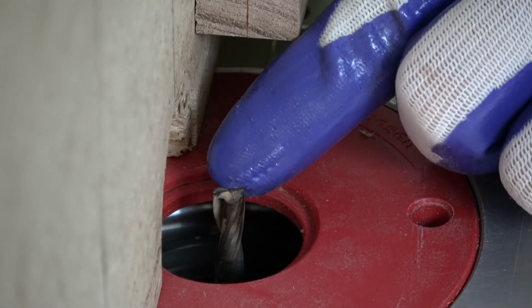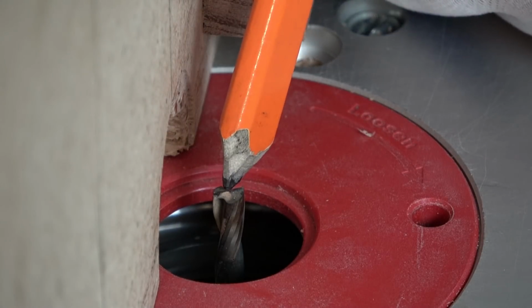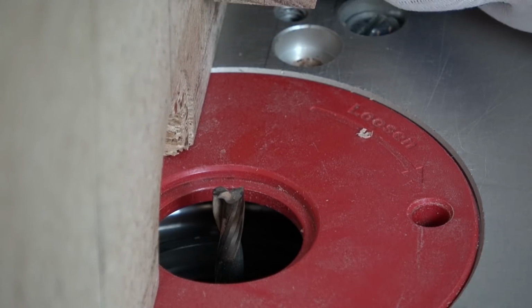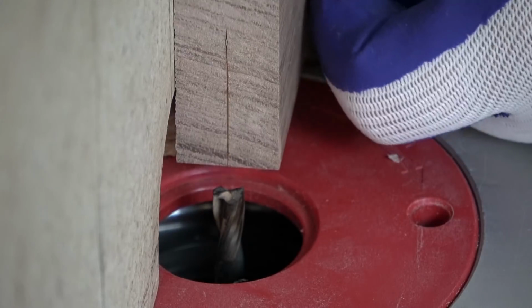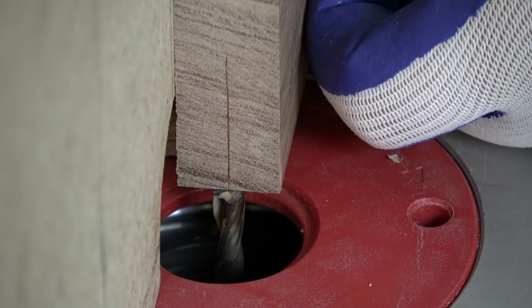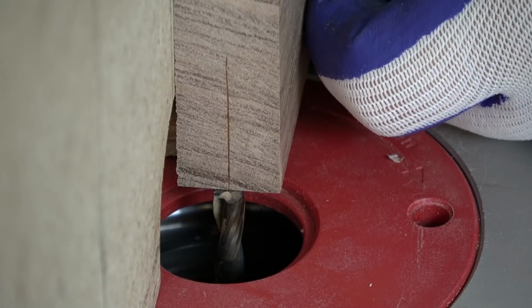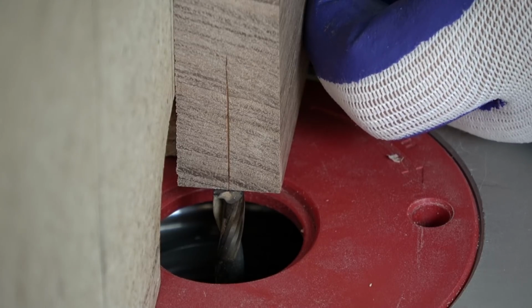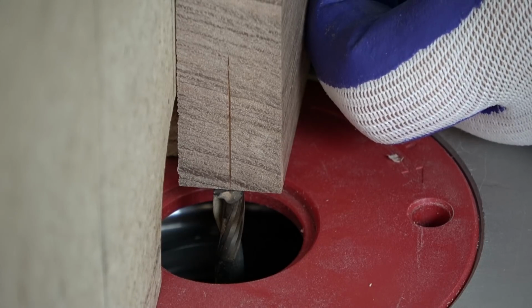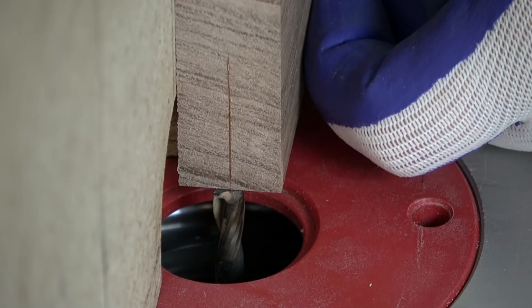On these spiral bits, which have been milled out with a CNC machine, there is a perfect point in the center where this flute meets the other flute. Now I've marked a center line across my timber there. If I line that up with that center point there, that will probably get me close enough to be within somewhere between 0.1 of a mil and 0.05 of a mil. So very, very close. And if I'm out by a little bit, I can just do a test cut, give it an adjustment, and then fix it from there. But this is the way that I'll set it up from now.